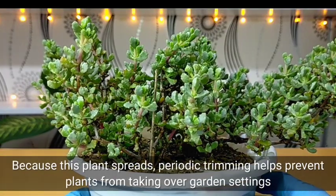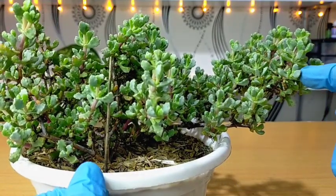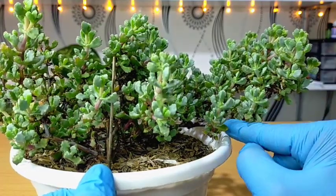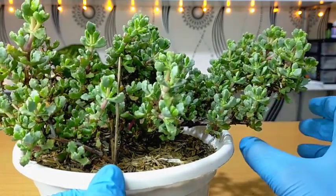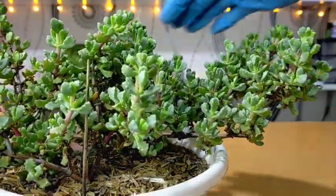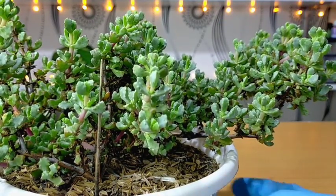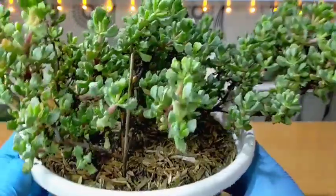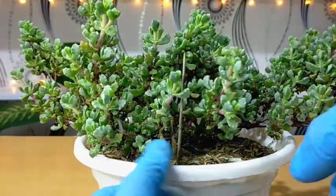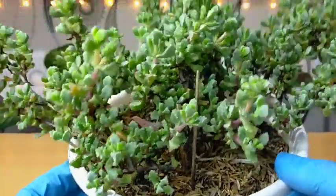Periodic trimming is also very important, especially if this would take over our smaller garden plants. Like for example here, I cannot put any plant in this part because this one is continuously growing and it can really cover or destroy my plant. So usually, I don't put anything around it because the pink ice plant would take over their space. So that's something that you need to consider when looking for a location for your pink ice plant. Because of that, I decided to create a hole here, and I'm planning to hang this plant in the future.